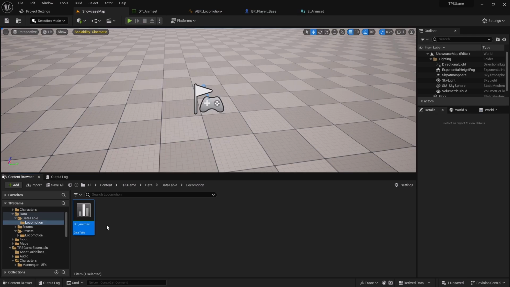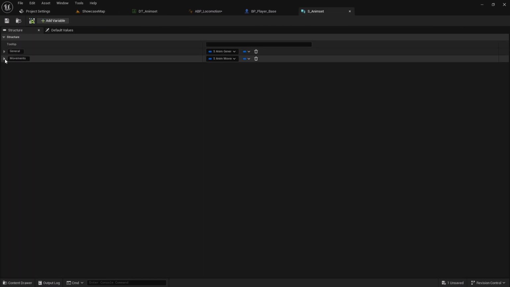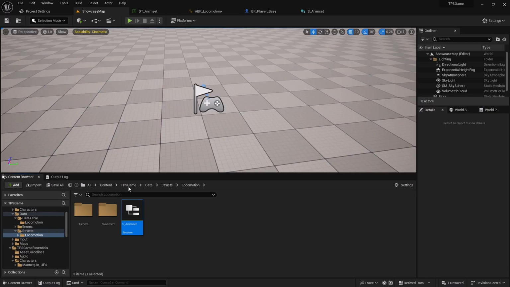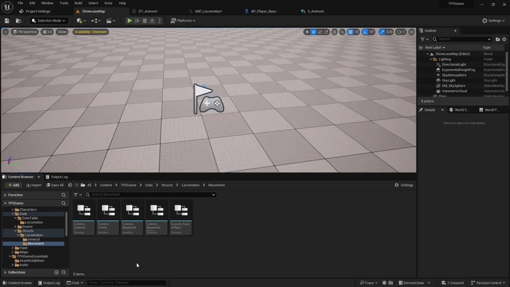So we have the latest dump of this data table. Now let's go to our data structure movement, right? So let me look at my documentation real quick.